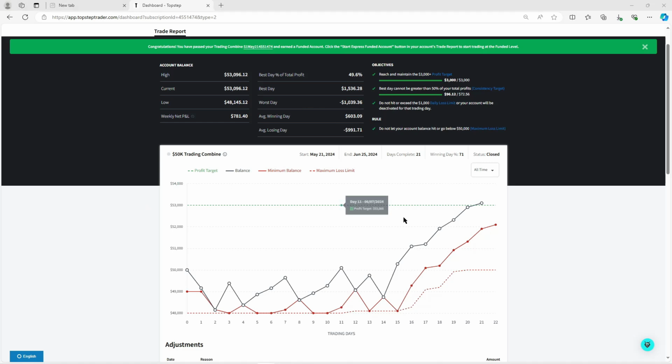And in that last video, I showed you the trades that got me past the combine. And now I'll jump into the XFA, probably start trading it maybe on Friday or possibly on Monday. I just got a few things I need to work out, and then I'll get in it. Because once I get into the XFA, I'm not going to trade it like I did the combine. I was very aggressive in the combine. I didn't really care if I ended up having to reset it. I don't want to have to do that with the XFA. So I need to be a little more conservative.